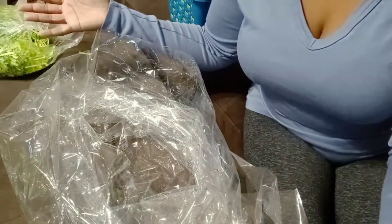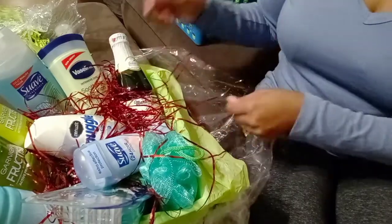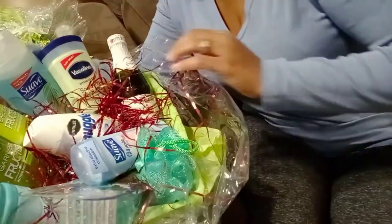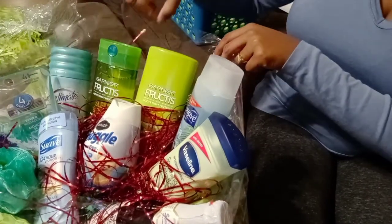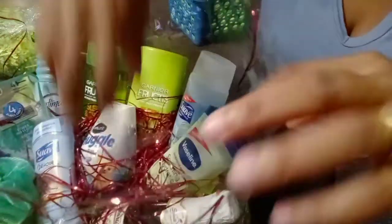I would say this is the fun part, but also the tedious. You want to get your basket into the bag. And I think when you're using these little things right here, it likes to catch, like the friction and stuff, it catches to the bag. But I just deal with it.